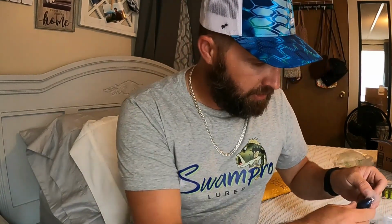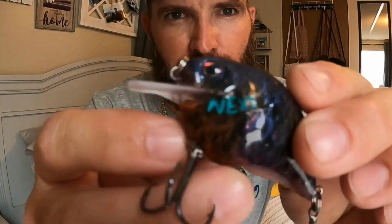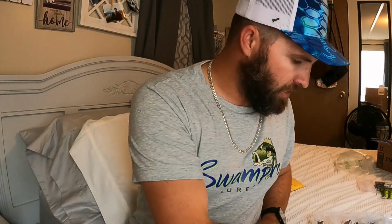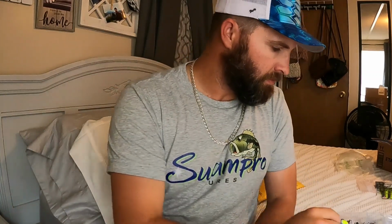We got a jig that's very similar to the jig that I've already got from him. So there's the jig that's in there. So there's just a bunch of baits. This one actually says Next Gen on it. This is like a Mega Bass style crank square bill. It says next on one side and Gen on the other. Very, very crazy lightning pattern. So there's that square bill. There's this like crazy psychedelic kind of deep diver jerk slash crankbait with a wild pattern on it. Very, very sweet. This is crazy.